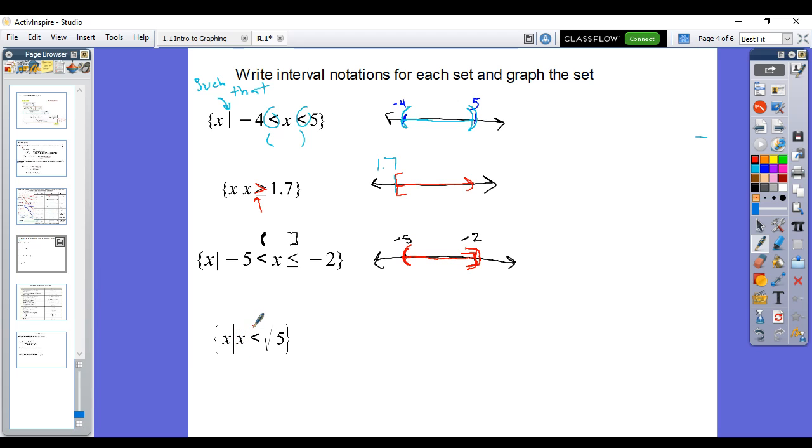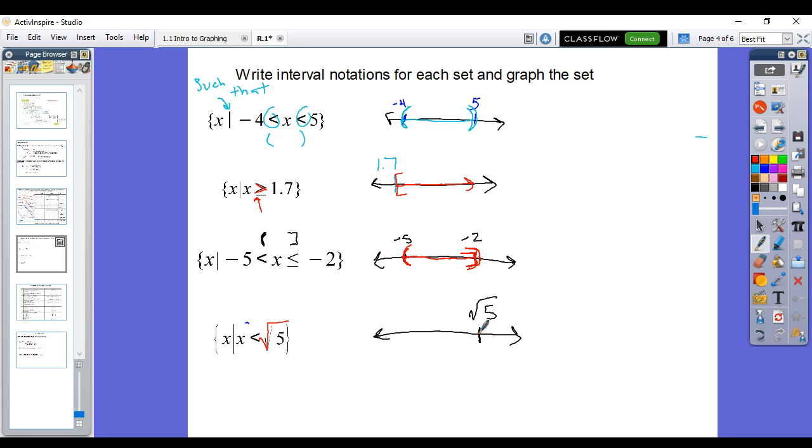And this last one says x is less than radical 5. x is less than radical 5. Again, you're making up your own number graph. Just kind of draw your arrows. Now these arrows mean it goes forever that way and forever this way. Here it says radical 5. So this is a 0, and radical 5 is roughly 2 point something. So we'll say this is radical 5. It doesn't have to be the most exact because this is half open, because x is less than radical 5. So x is going to go to the smaller side.